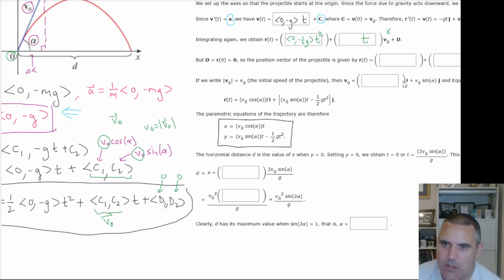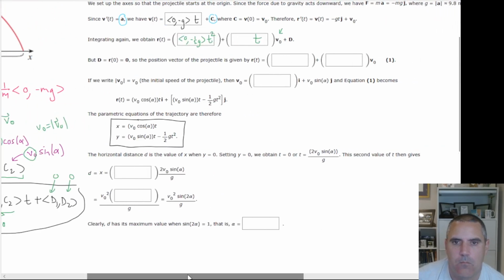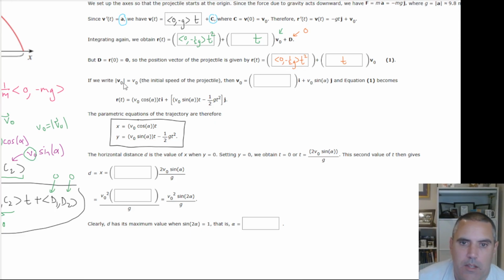Okay, so, and then it says here's the initial position, write down all the pieces. So let's fill that in. Since this is 0 is what they're saying, you're just going to write in the exact same thing. So 0, negative 1/2. But the goal is just to think about it a little bit. These are good things to ask about, like in the quiz section time. And then it says, if we call this the initial speed, what are these things? And it's having you think about some of the things you would have done if you'd have worked it out on your own as you write this out.